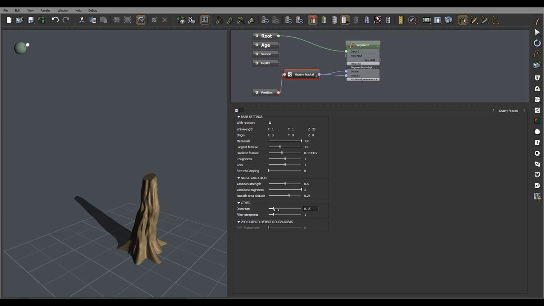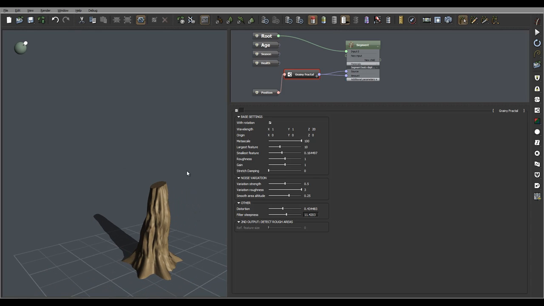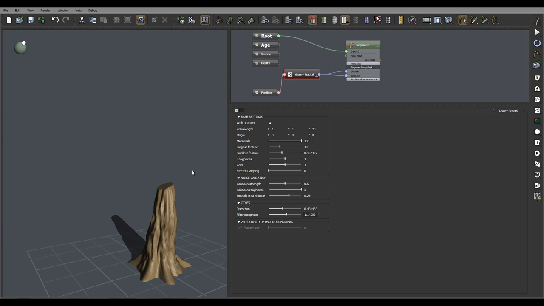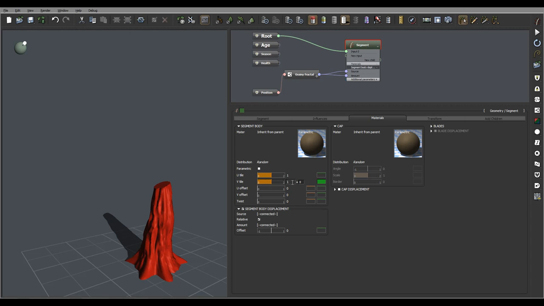Next, we can also increase a little bit of other settings, like distortion, damping, as well as a little bit of flat stiffness. So we can rework and add additional. Mostly this is grain fractal. It works exactly the same as inside the view. So if you feel familiar working inside the view, you will feel very familiar inside the plant editor as well. Okay, I think we're done with this step, so we can go and add some branches.